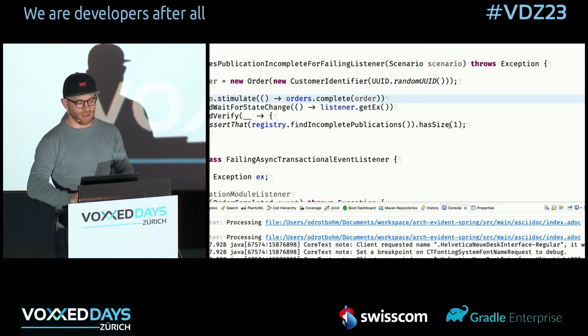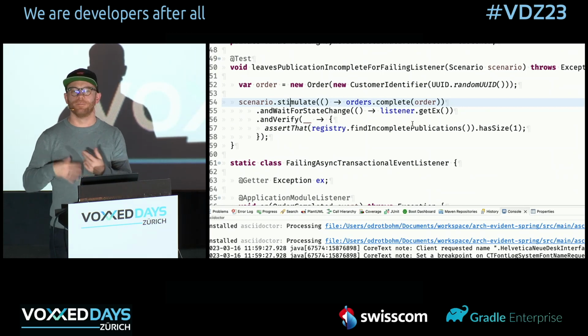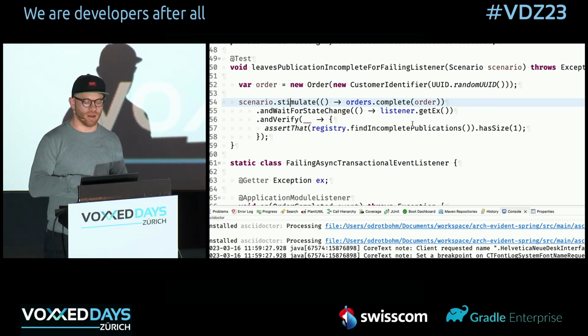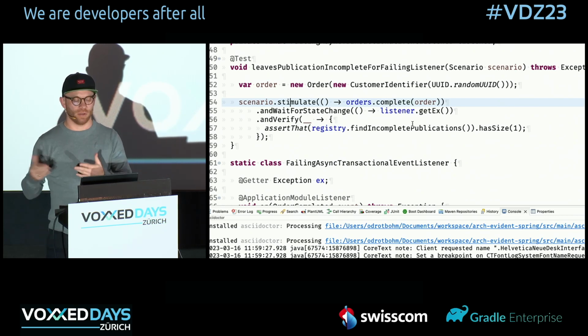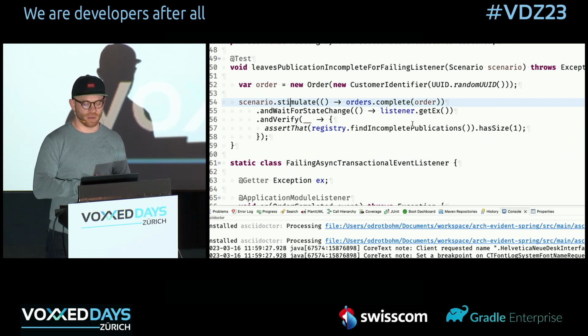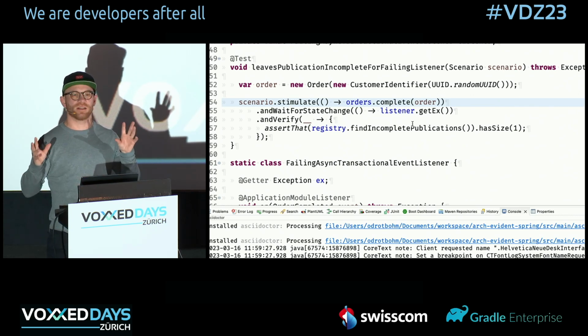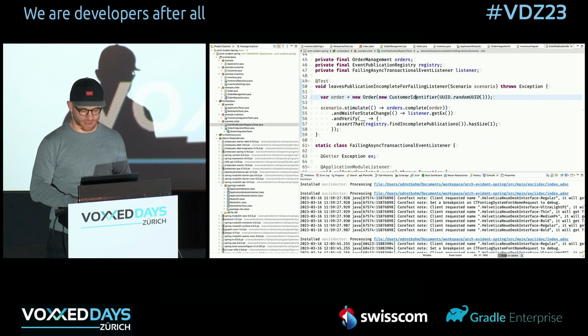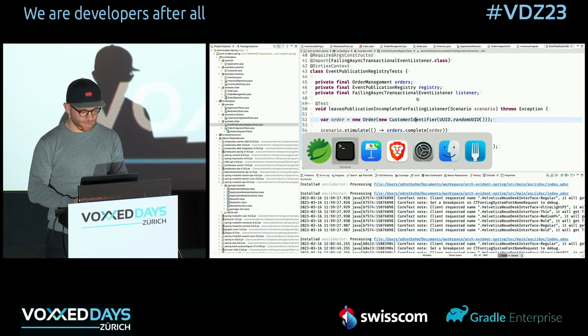Technical details aside, I think it reads pretty fluently, and it gives you a very neat API to actually describe how you want your module to behave, right, in an integration test scenario. So it's using transactions. It's not like some unit testing thing going on here. It's a full integration test in this case. All right.